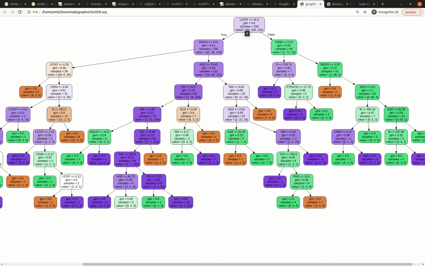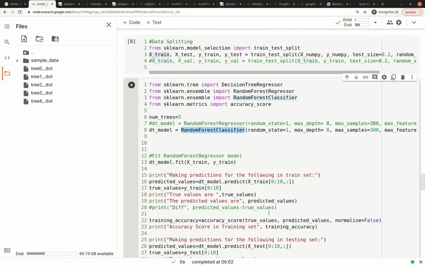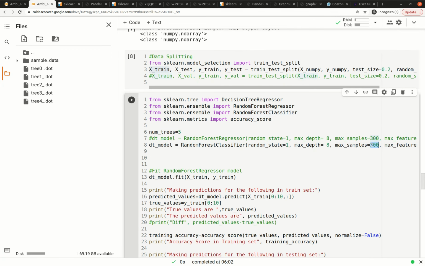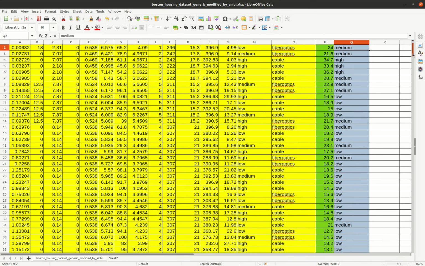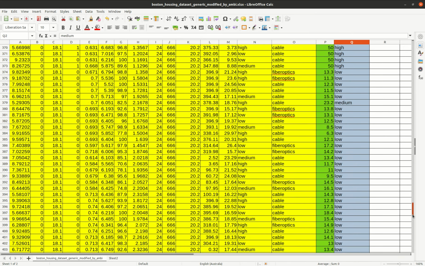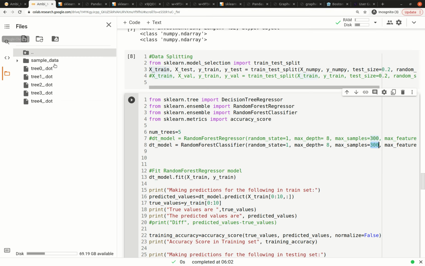And the details about this Gini score, the number of samples: in the first node there are 208 samples. Why is there 208? Because in the random forest classifier we have given it max samples 300. So although in the total data set, how many samples are there in the total data set? I think in training versus testing there's 80, 20, so probably 400.